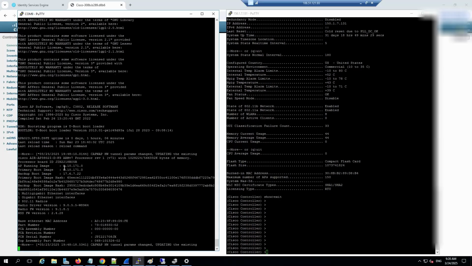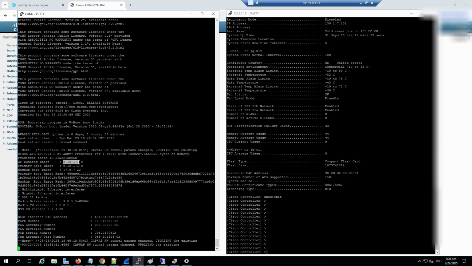So AP running image 8.10. This is because this particular AP is a 3802 AP, okay? Cisco Aironet AP 3802i. The i is nothing but indoor, okay? So this one is running 8.10. So when the AP goes and joins the WLC, it will download that particular AireOS image.